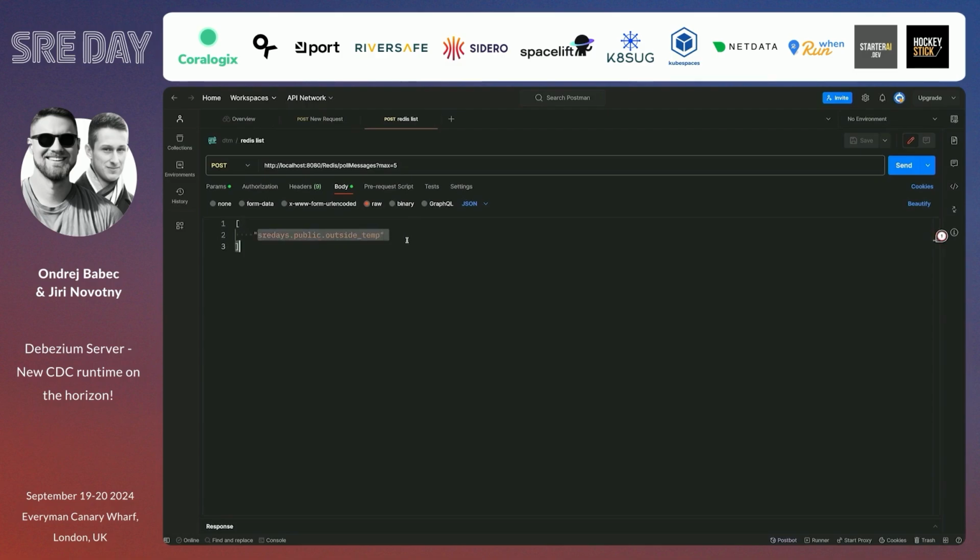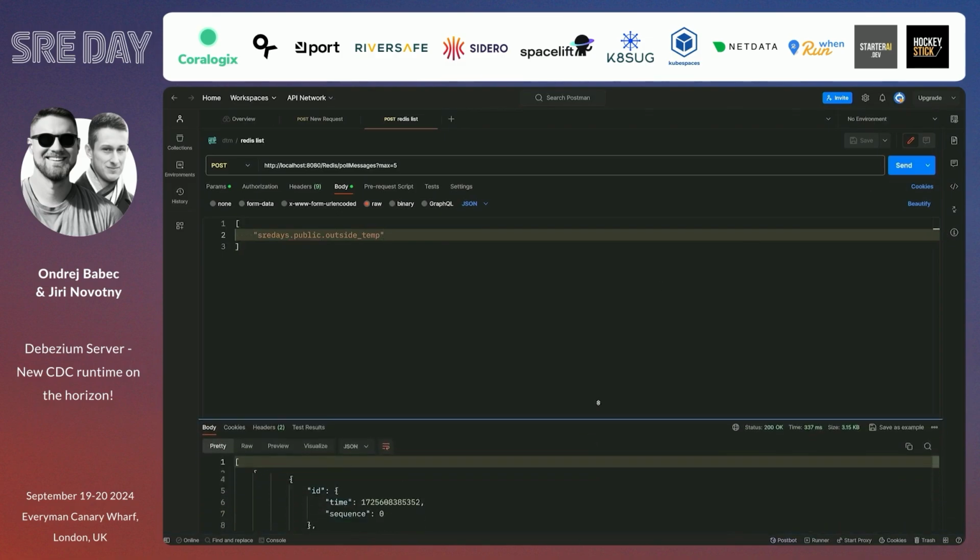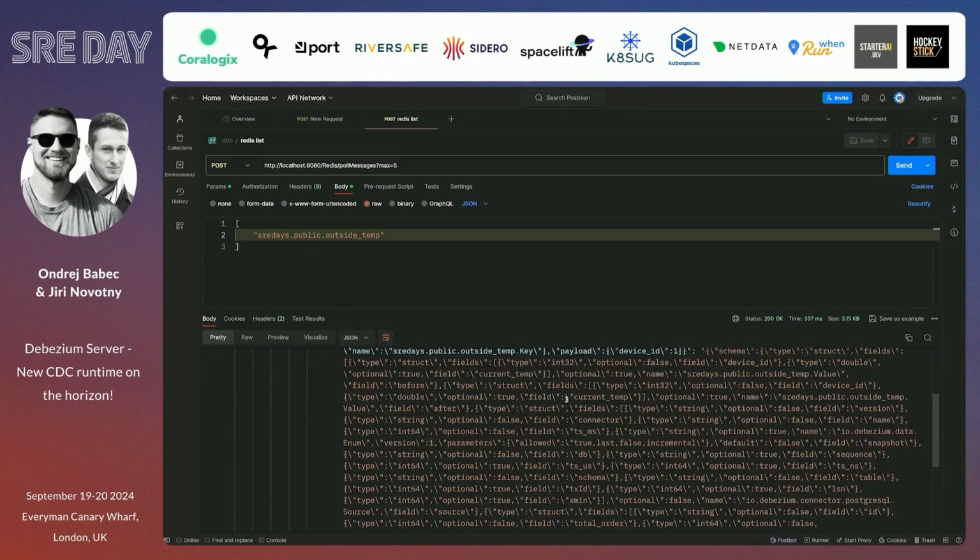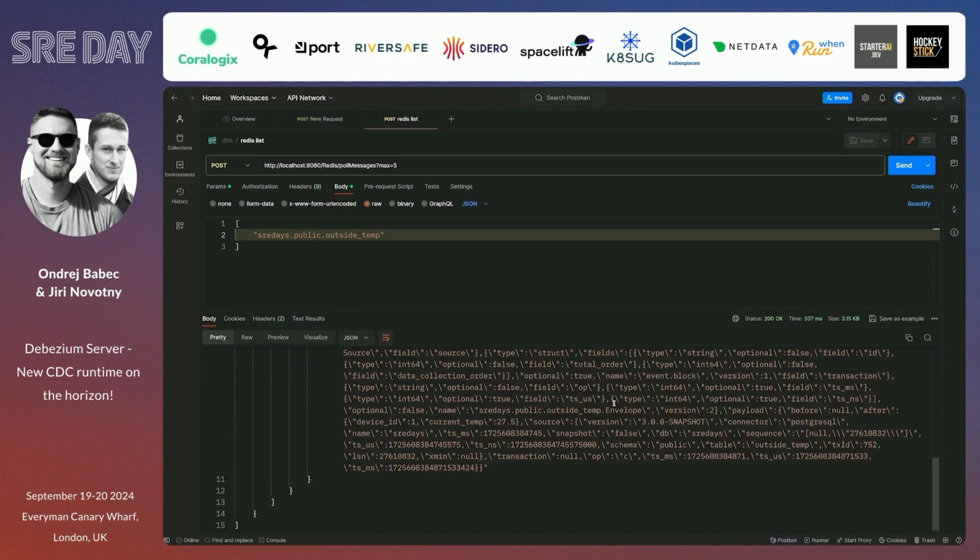Redis streams, I don't know if you are familiar with them, are quite a new feature in Redis. But essentially, you will get something like this, which is an intensely big description of the database schema and the actual data in the database. You can always strip everything there, or you can reroute the schemas to a schema registry or something like that.